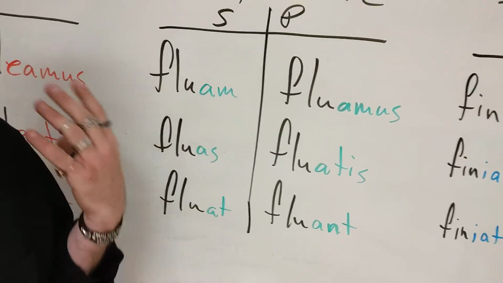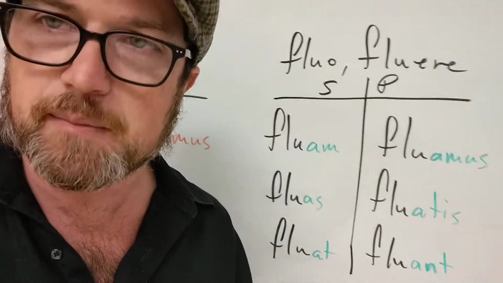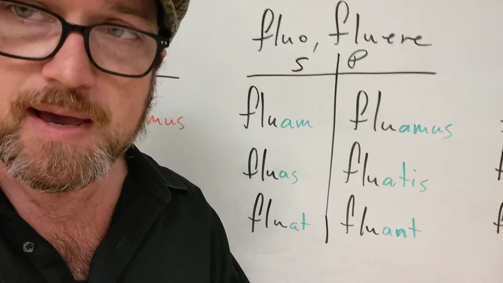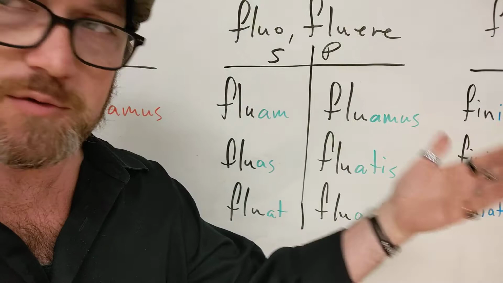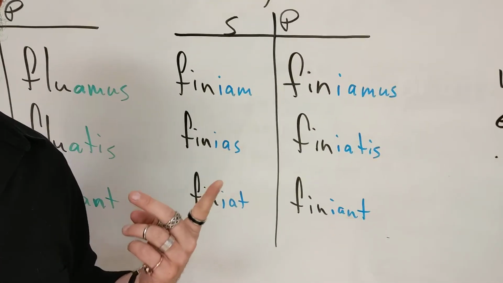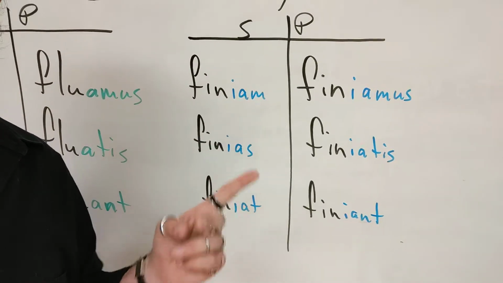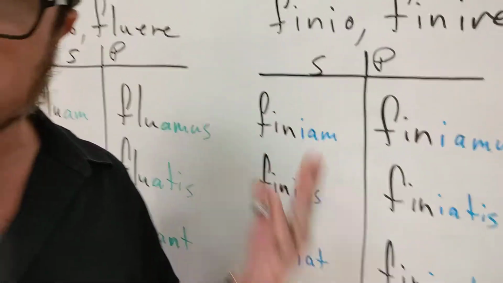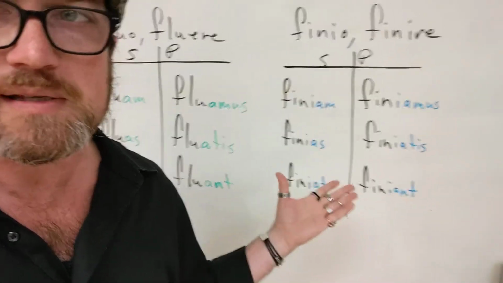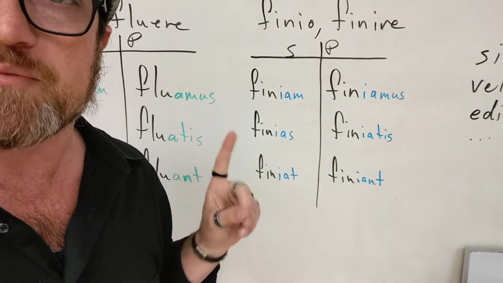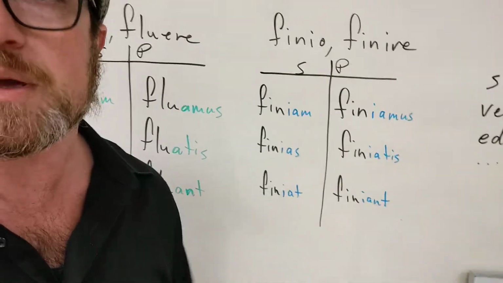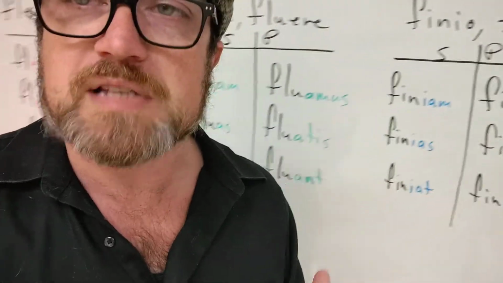And then the fourth and the third IO are essentially the same as that, except you have to keep the I, right? In thirds, you would have an I and that changes to an A. In the fourth, you're going to change to an A, but you keep the I as well, so that you have finiam, finias, finiat, finiamus, finiatis, finiant. Now, I know I didn't actually put the third IO in here, but I was running out of board space, so... And the third IO really is the same as the fourth. I had fodio over there to dig, which would be fodiam, fodias, fodiat, etc. Okay? So that's what the forms actually look like.